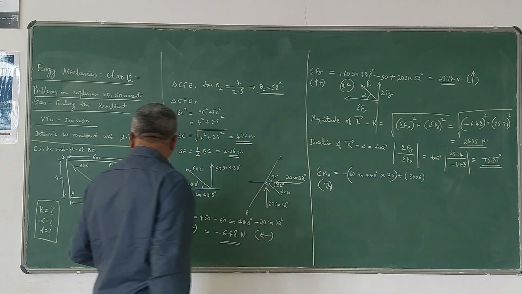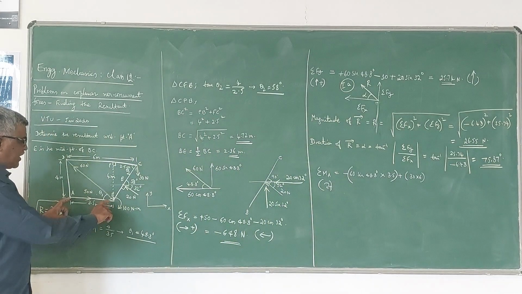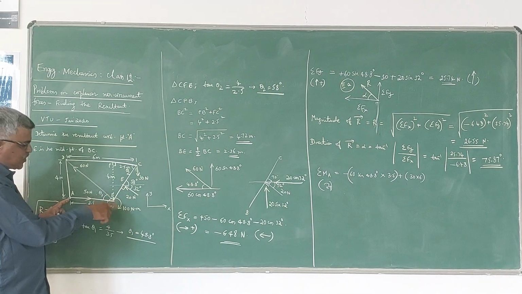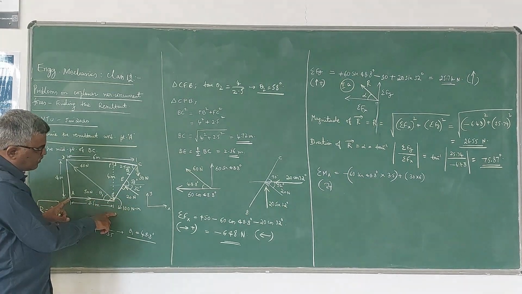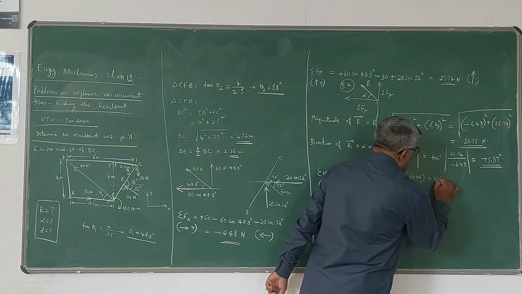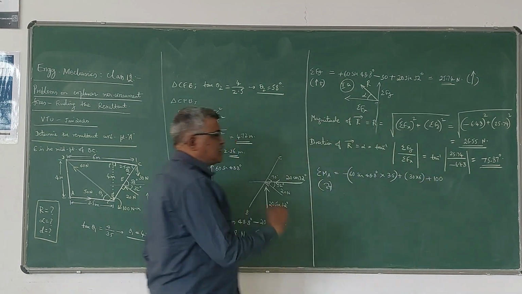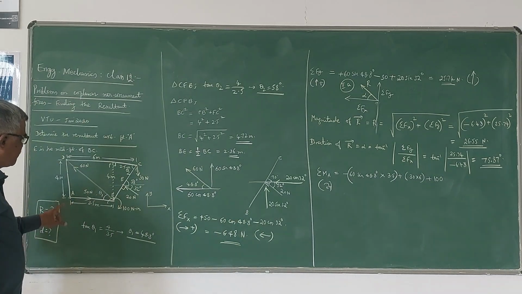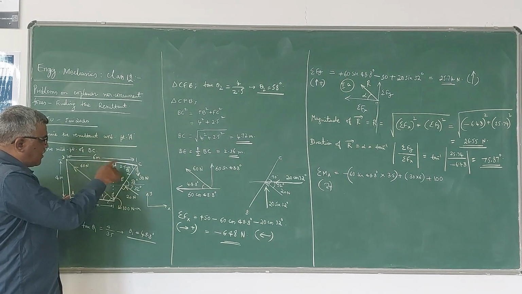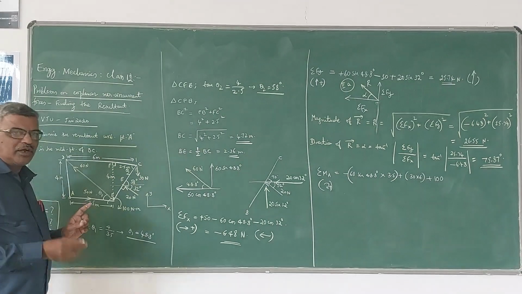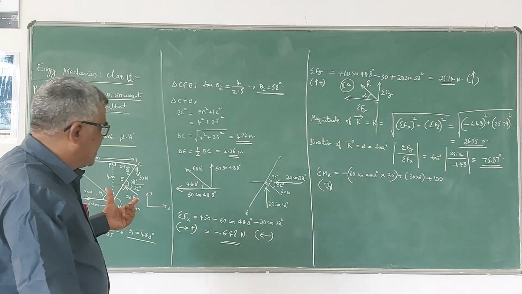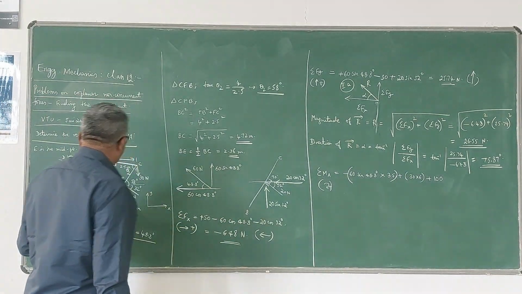Then this 100 Newton meter, wherever it acts, as I already told, the effect of this couple moment remains the same. It is given clockwise, so we just have to add 100. If it is anti-clockwise, minus 100, that's all. Just add, don't multiply by the distance. If you do 100 into 3.5, it is wrong. Wherever it is applied, the effect remains the same. You need not multiply the magnitude of the external couple moment by the distance. So plus 100.